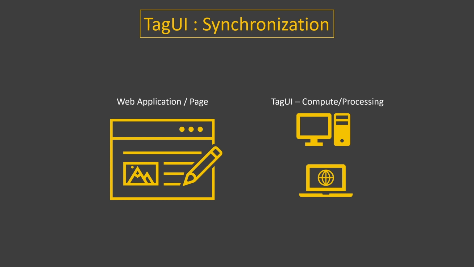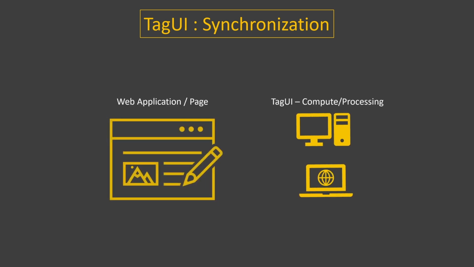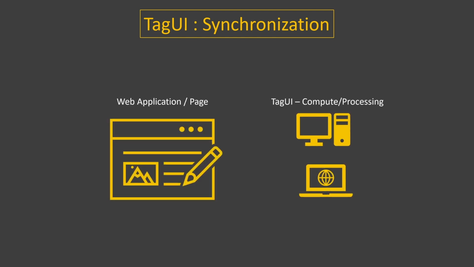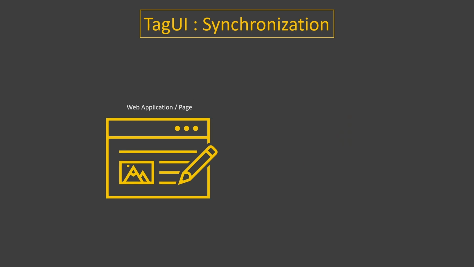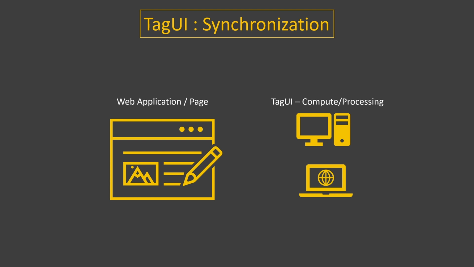This creates a disconnect between statement processing and the page being loaded, and that causes a lot of errors. To have a correct result, we need to make sure the website as well as the statement we are executing are very much in sync. So Tag UI provides a couple of options by which we can synchronize our statements. If the website is fast, we can wait. If the computer is faster, we can slow it down to ensure that we are in sync, and then they properly coordinate with each other so that we get consistent, orchestrated results, which we want to achieve through web automation.